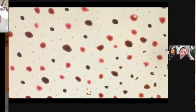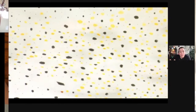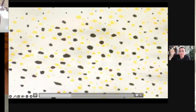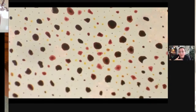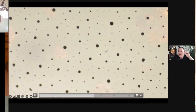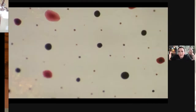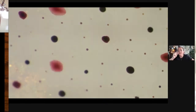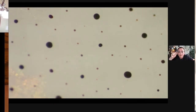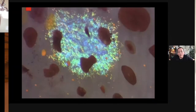So, okay, what we're looking at here is squid skin under the microscope really close up. So we've got a bunch of expanding and contracting structures called chromatophores, each of which are directly controlled by the brain. So each one is a little sphere of pigment. Each cephalopod species has different colors in its palette to choose from. And each of the little spheres is surrounded by muscles. So when the muscles contract, it pulls the little sphere into like a pancake shape so that you can actually see the color.